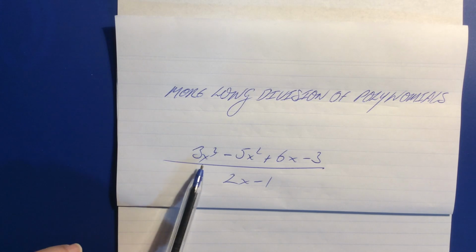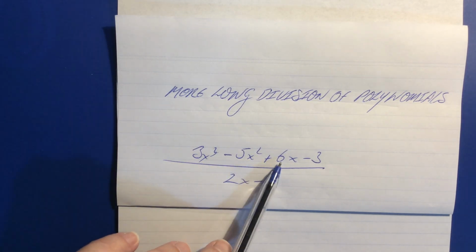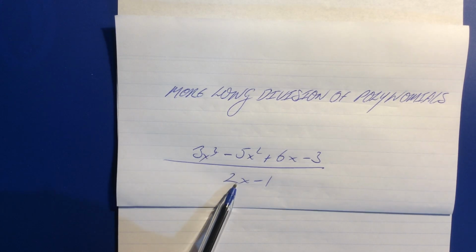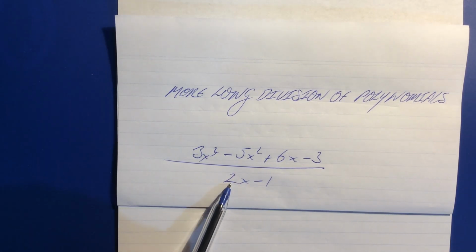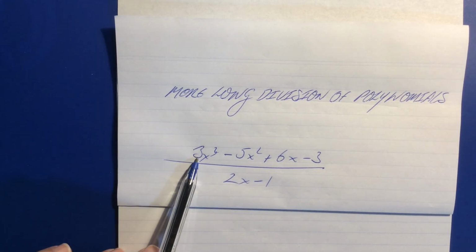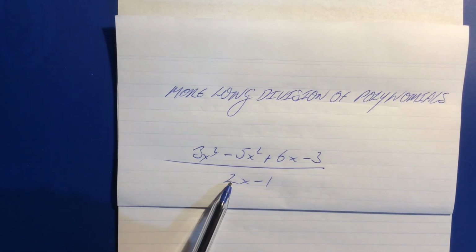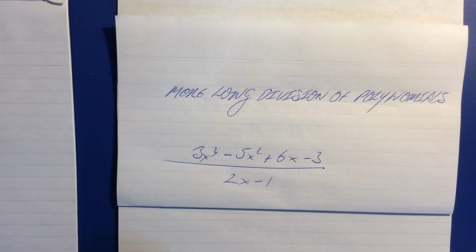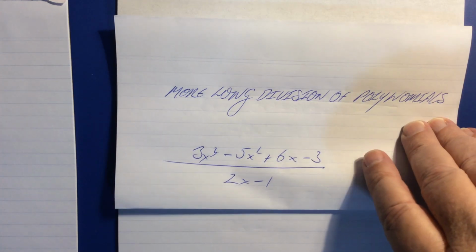So we have 3x cubed minus 5x squared plus 6x minus 3 divided by 2x minus 1. And the 2 in particular, this coefficient, is problematical, as you can see. We're going to have to find some way of getting this into that. I'm going to need to deal with a lot of fractions, so I'm going to keep a pad to my side for working, and I'll show you my working as I go and talk my way through this. This will take a little bit of time. Now, here's the setup.